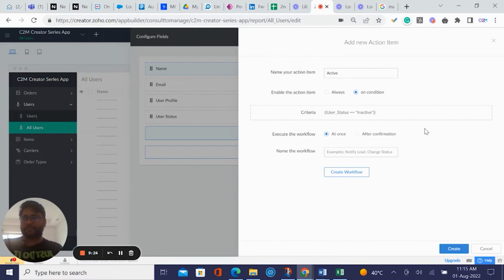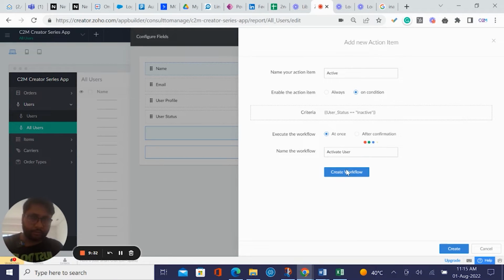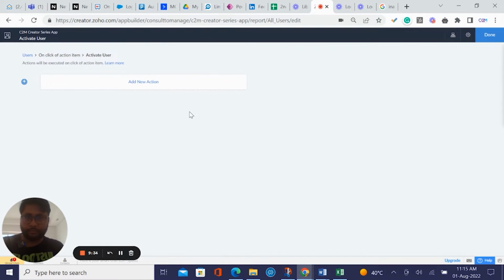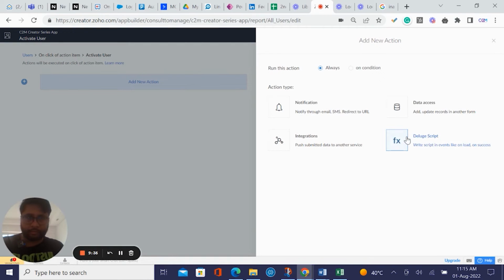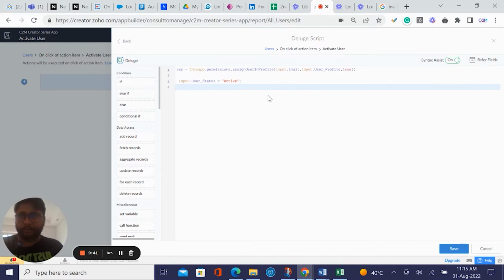Because obviously if it's already active, why would we want to activate it again? Then we create a workflow, we'll say okay, and then we'll go to create your own. We will just copy paste the same thing to save our time, and we'll save.